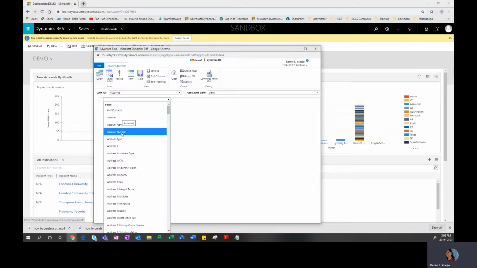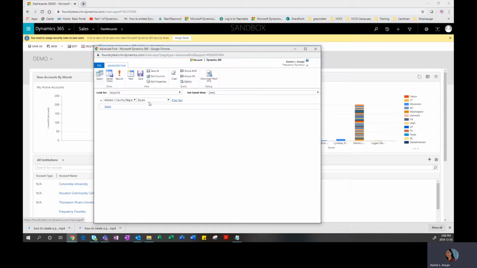So let's look at the country and region because that is the field that we know exists within the system. And what we're going to want to know is show me all of the countries, a country which equals, and let's enter Canada as an example so we can see what we're going to query.